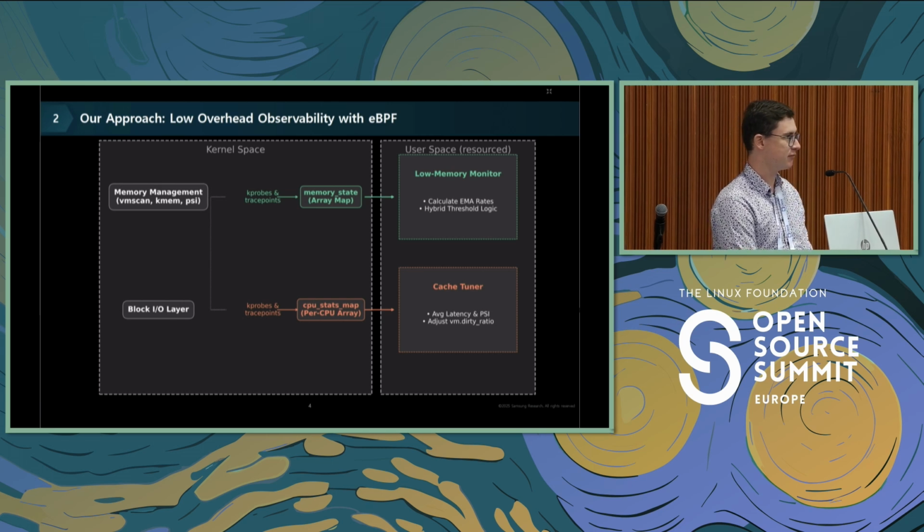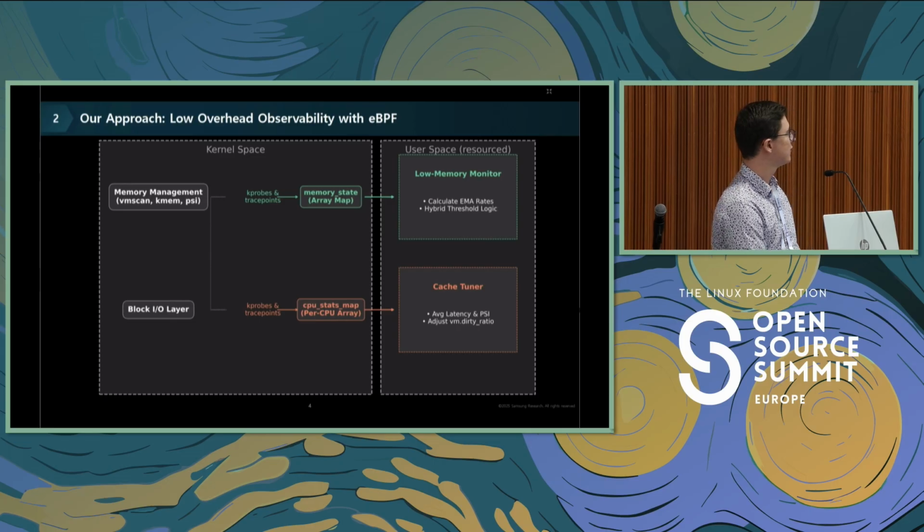This data will get sent to a TizenOS-specific daemon, resourced. Typically, in other distributions, stuff like that would be handled by systemd, I suppose, but we use resourced. So then resourced makes decisions based on observed data.